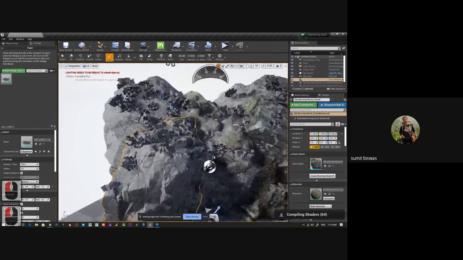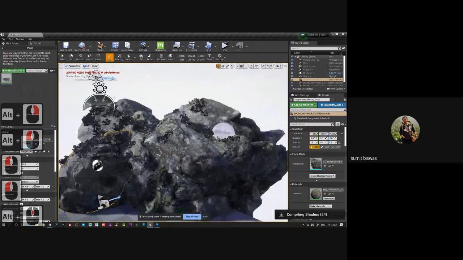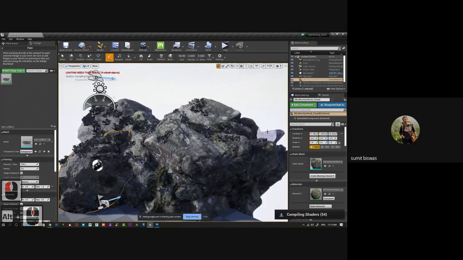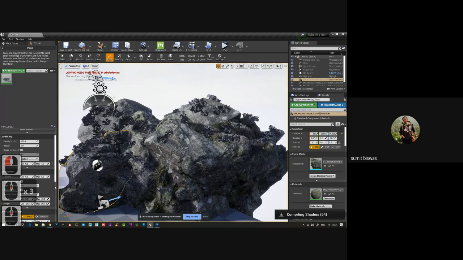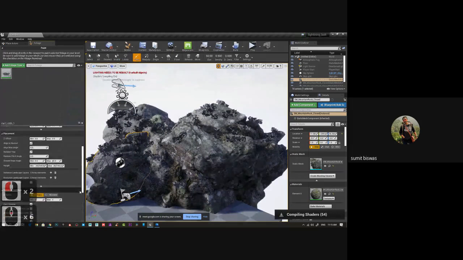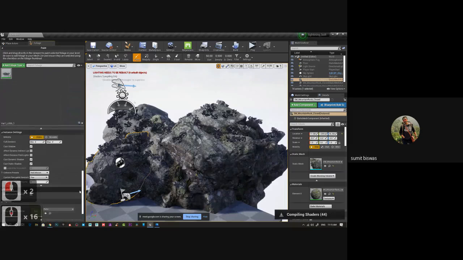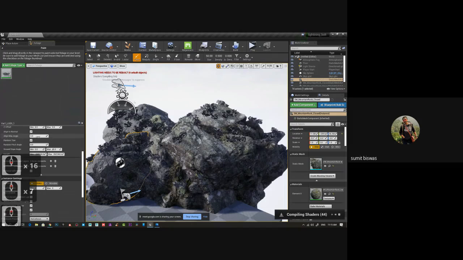Usually when you paint, it works along your normal direction. So we have to change this. Scaling is uniform, placement, align max, and align to normal is on.